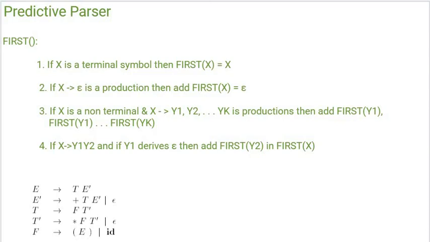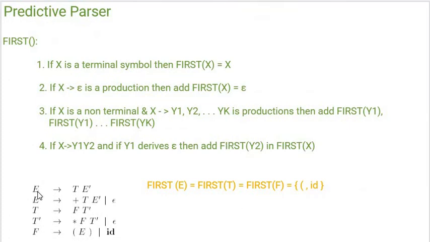As I said at the beginning itself, this grammar is a non-ambiguous grammar, and also the grammar is not left recursive. We have rewritten the grammar to eliminate the left recursion in it. Okay, fine. So let us calculate the first of all the non-terminals one by one. So first, the first of E. What is the first of E?